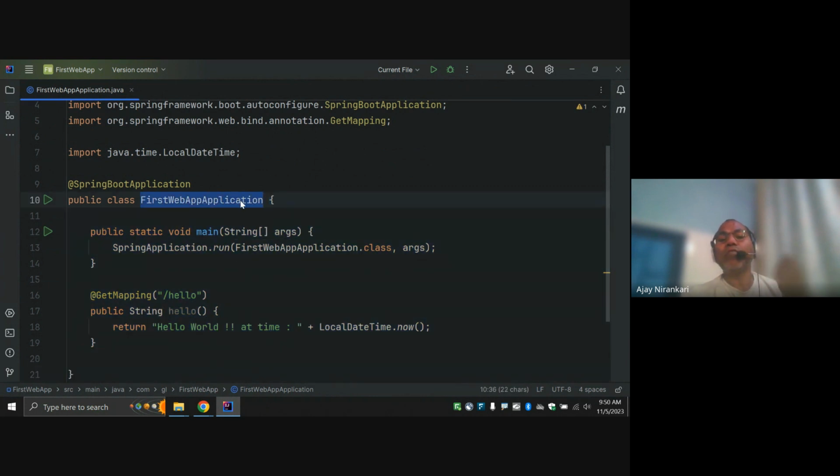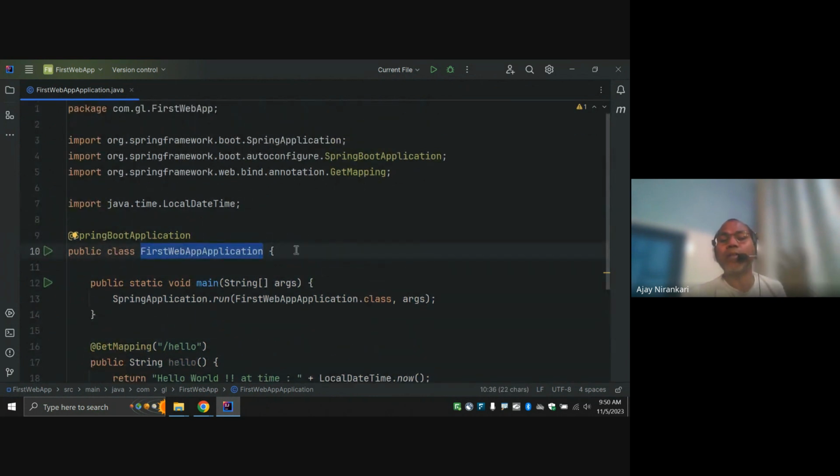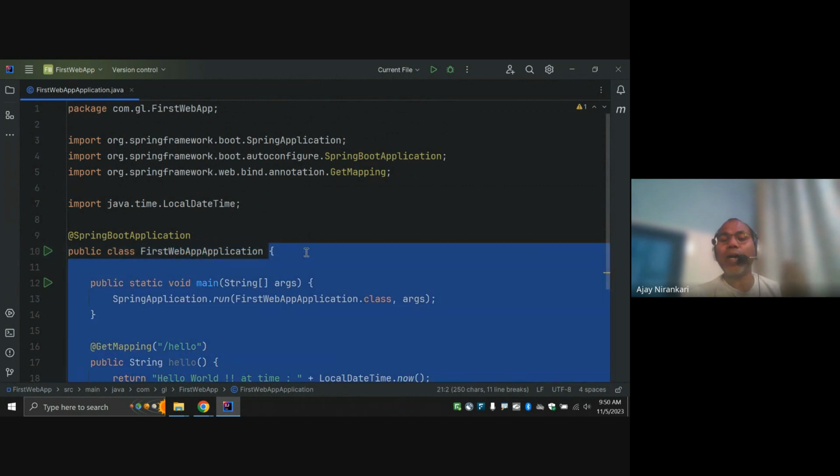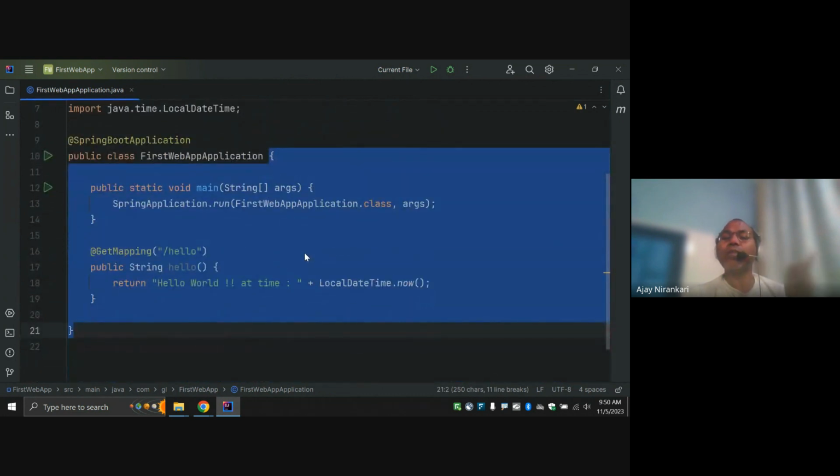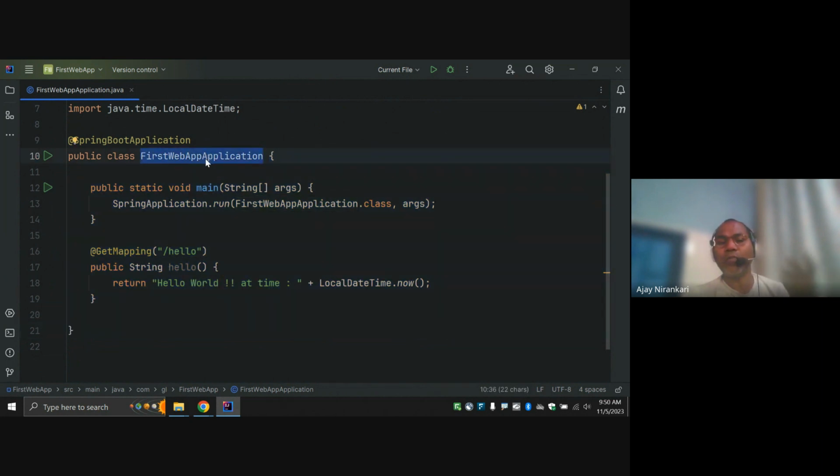How do we have to inform our Spring Boot server, hey server, this is my class, which can be accessible from the browser? So we have to tell our Spring framework, hey Spring framework, this is my class which I want to be run from the browser, which the user can access.